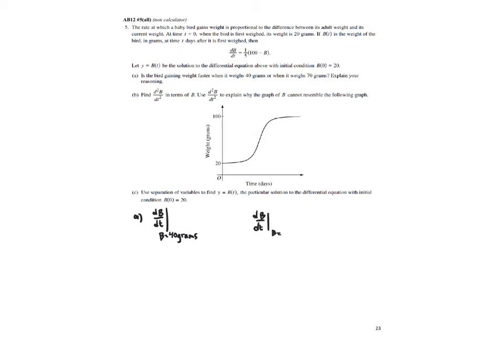Okay, so let's plug these in. Clearly the one-fifth makes no difference in comparison. We're going to take 100 minus 40, that's 60, and for 70 grams that'll be 100 minus 70, which is 30. Clearly db/dt at b equals 40 is going to be greater than that at 70.